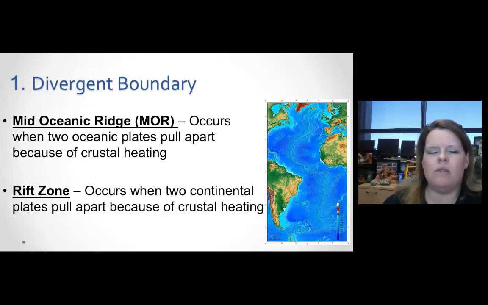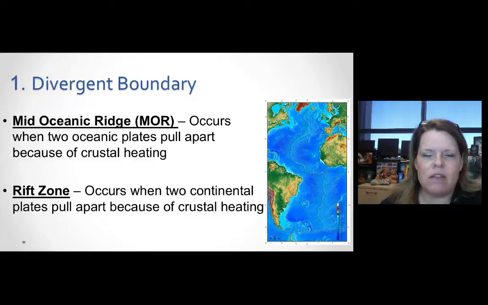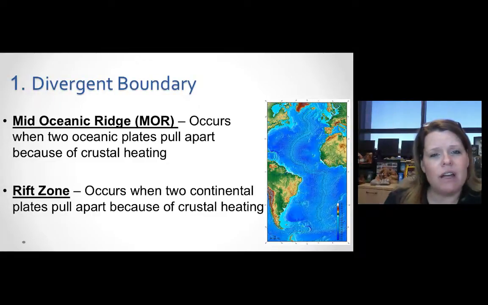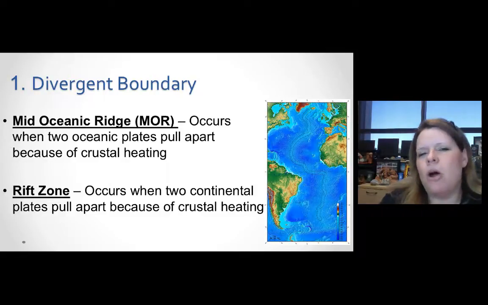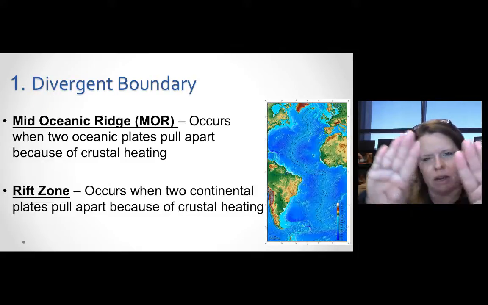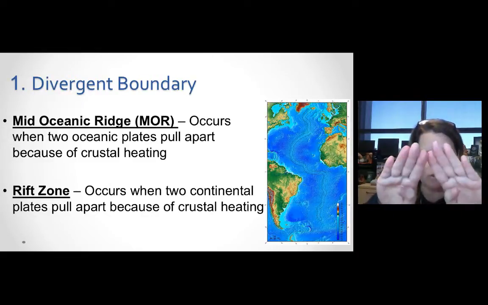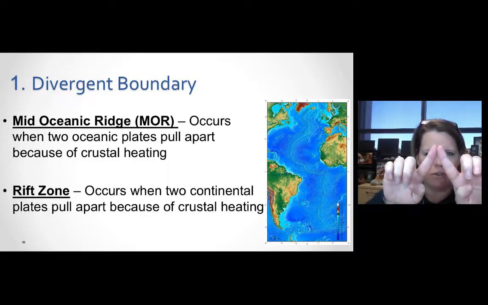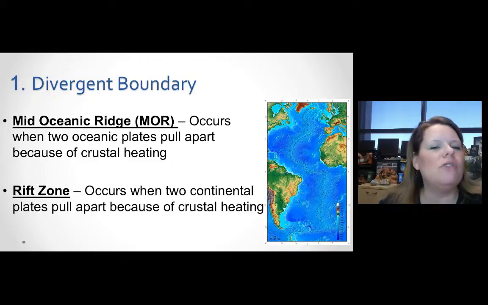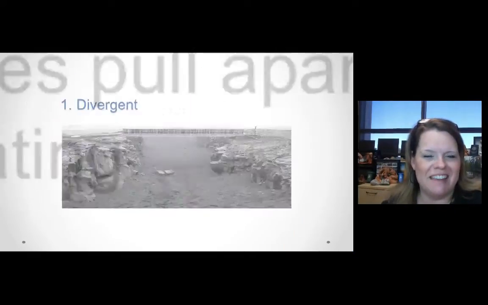A great example of a rift that you might think of is the East African Rift, where the east section of Africa has a whole bunch of volcanoes and they're stretching apart. Part of that rift is more noticeable as the Red Sea. The Red Sea is where the Arabian Plate and the African Plate have been separating for millions of years, and now there's a sea there. But there's a little bitty piece of land that's a triangle that's still holding on, and once that pulls apart, we'll have a new ocean.